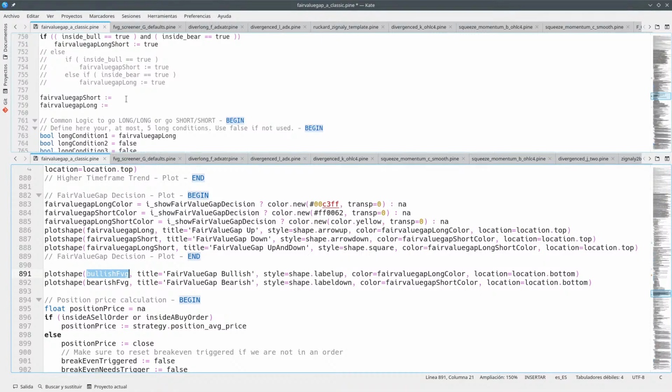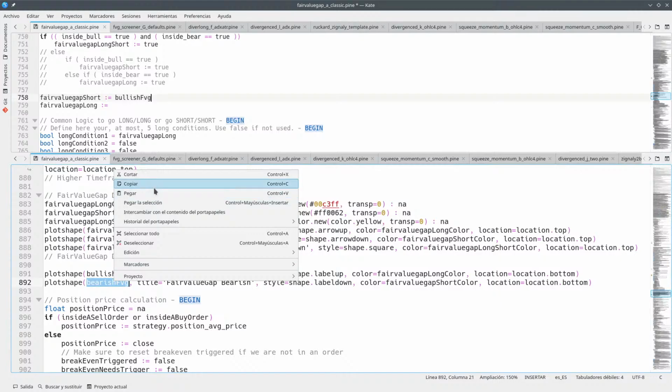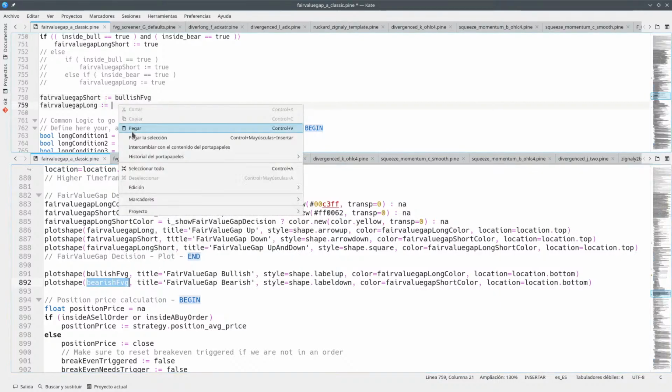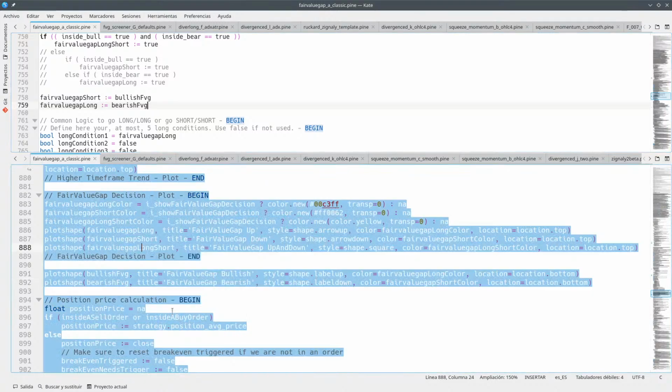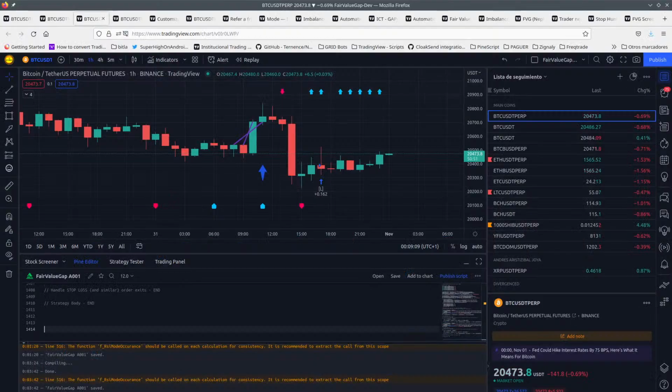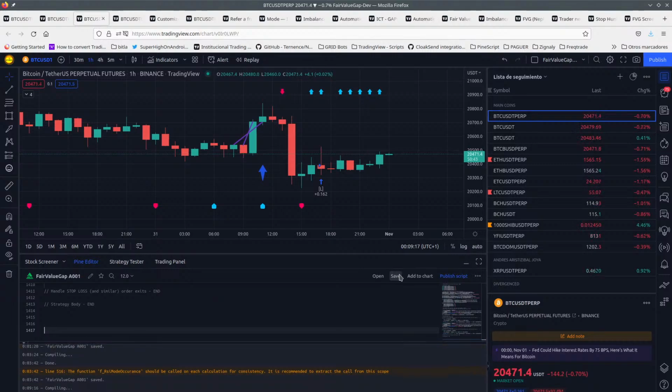Bullish means that I want to short. Bearish means that I want to long. And that's it. Now we copy, we go here and we save this. Let's see what we see here.